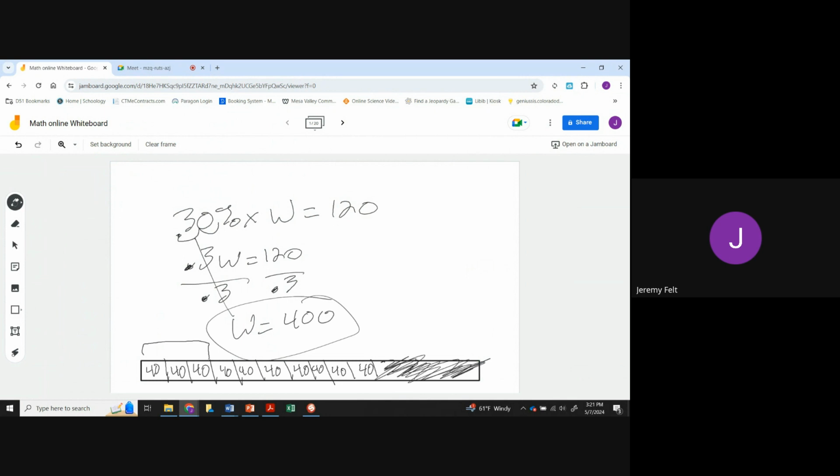So I think this way is easier and quicker, which I like both of those, but we could still do it this way. If you're more of a visual learner and kind of want to see what's going on, you could draw it out and break it into 10 equal groups. 3 of the 10 were 120, so 40 plus 40 plus 40 is 120, and then figure out the total off of that. Not a wrong way to do it, just might take you a little bit more time to do it.